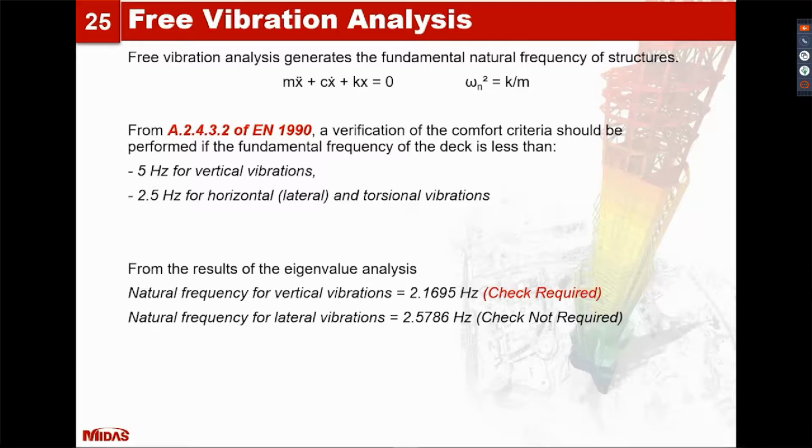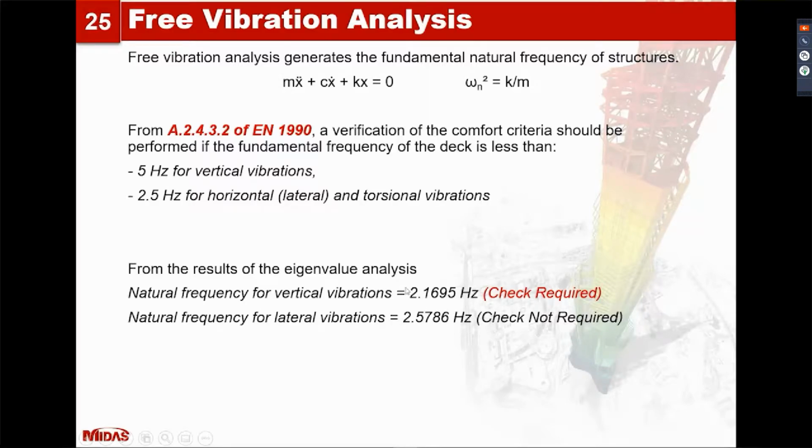If there are other codes that you want to apply, then you can just check if it is satisfying or not. We use the free vibration analysis to generate the fundamental natural frequency of the structure, which from the eigenvalue analysis is 2.1695.